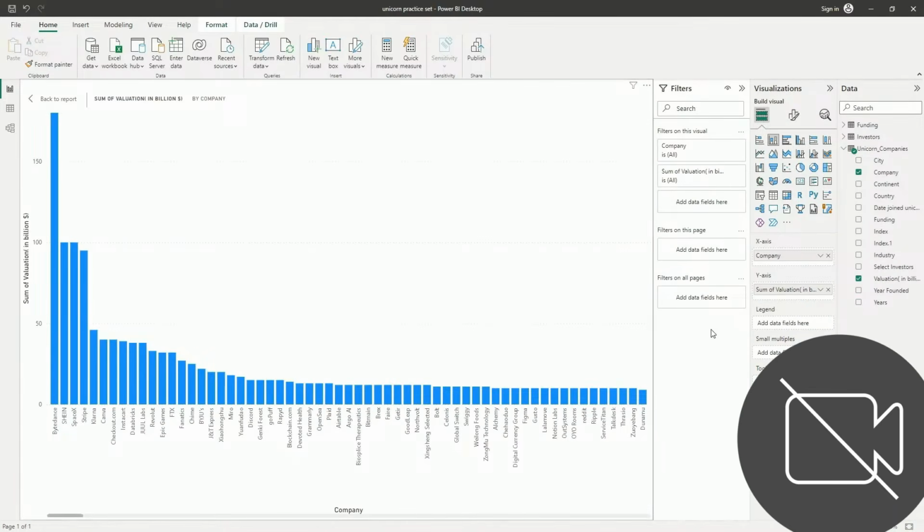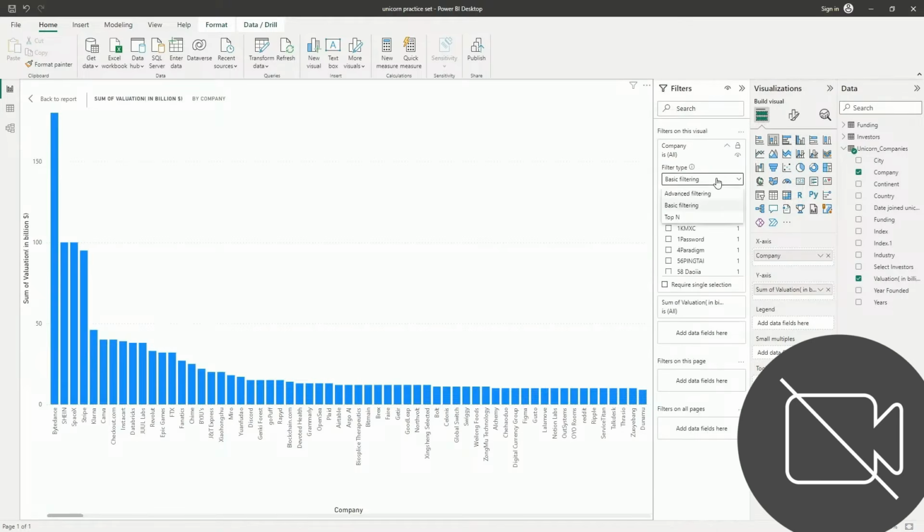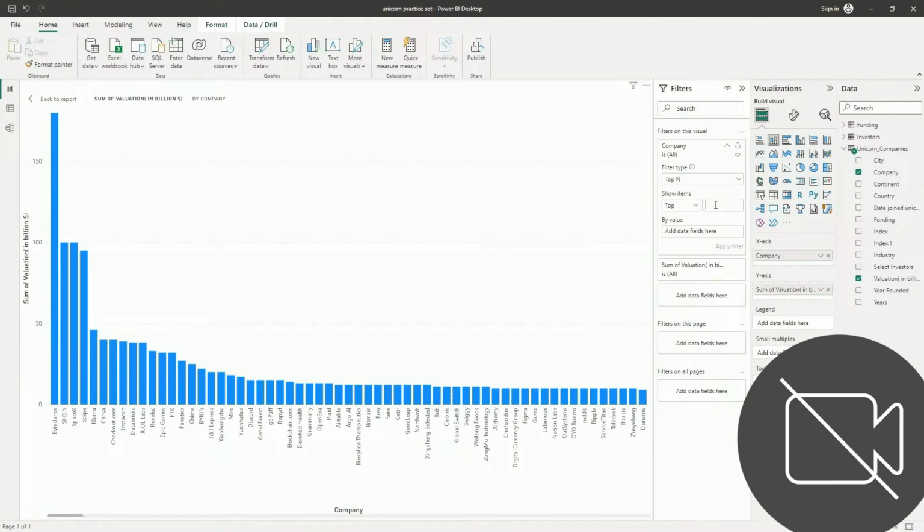Okay, now it's done. Now I want to apply some filter. So if I go to this company and choose top n, top 5, and then I'll keep it as valuation, sum of valuation. Okay, by value, sum of valuation in $1 billion.